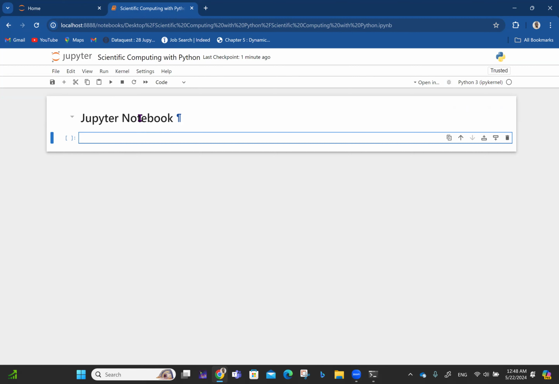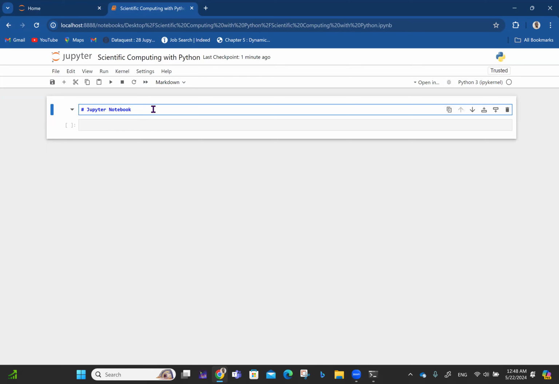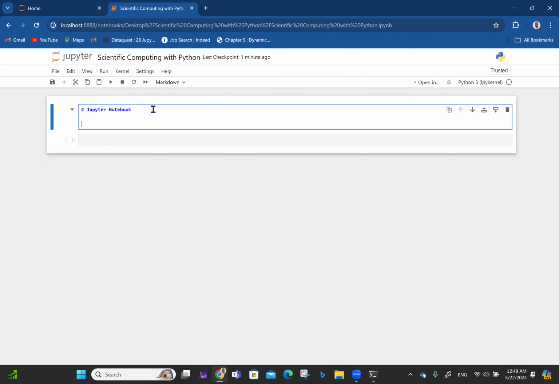Then after that, maybe I want to talk about the capabilities of Jupyter Notebook. Let me say, I can even write a note. Jupyter is a short form for Julia, or let me make it Jupyter all big, Jupyter.